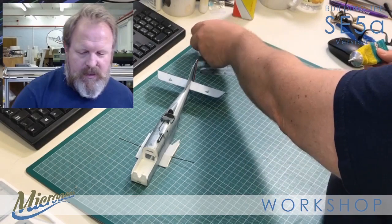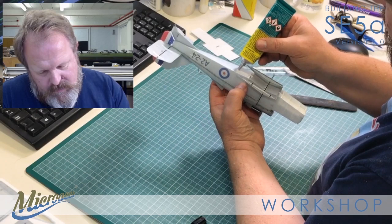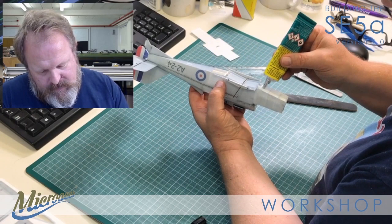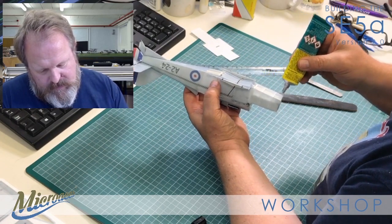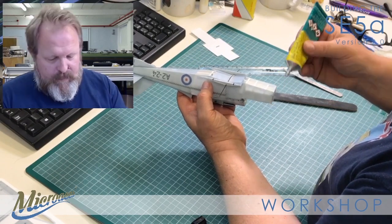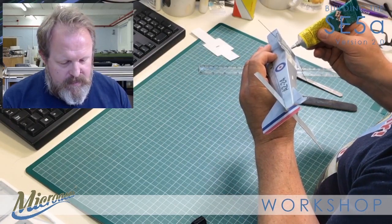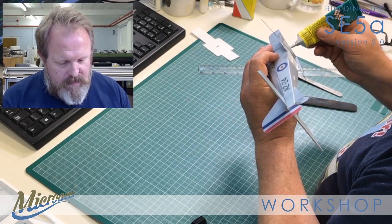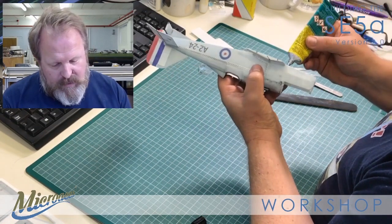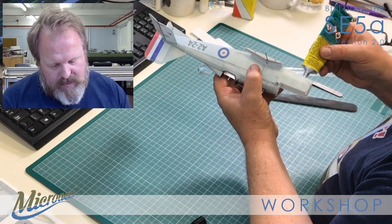Okay, just set that aside, and then I'm going to run a little bit of glue down there, down the center, and across the front former too. I'm also going to apply just the smallest amount of glue to the edges that are going to come in contact with the ones I've already glued on the underside part.